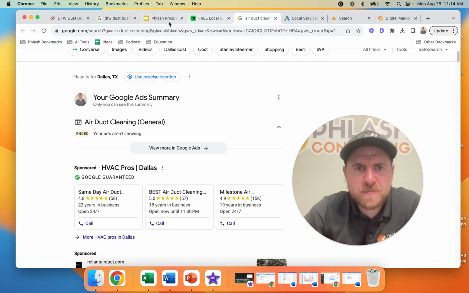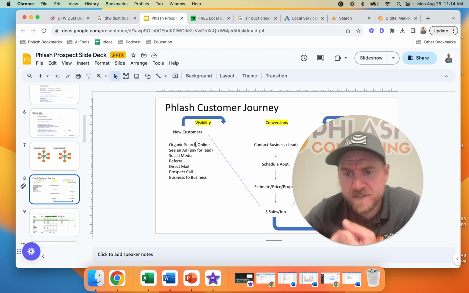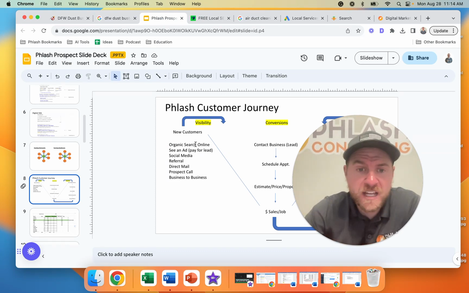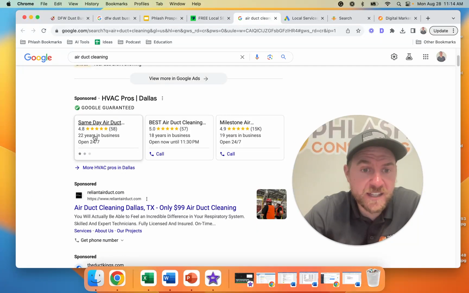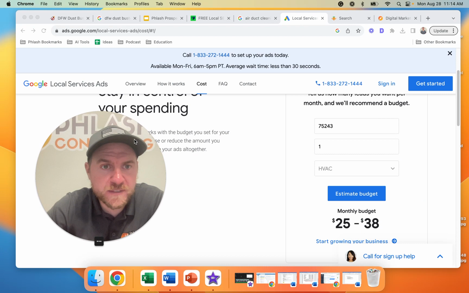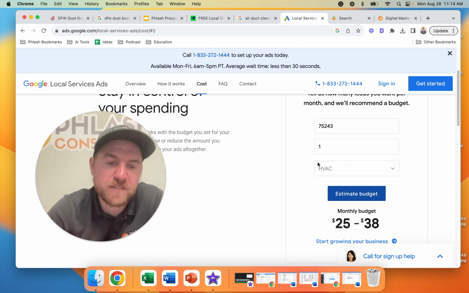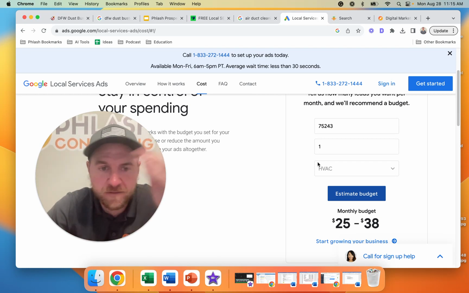Cool. So inside of this, we just talked about the organic search online. We talked about off-site SEO and on-site SEO. From an ads perspective on this query, you can see that there are these Google local service ads, and I would recommend setting up Google local service ads. You can see in their area for the zip code, for one HVAC lead, and on the back end you could designate whether it's for duct cleaning only, or for HVAC maintenance, or a bunch of different options.